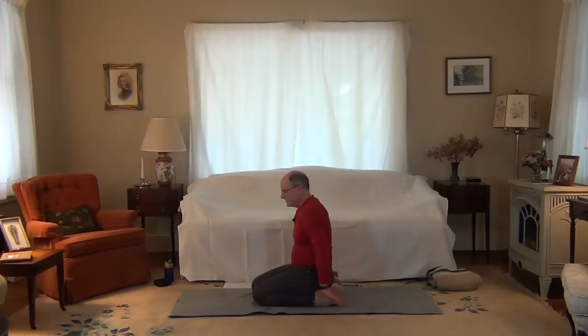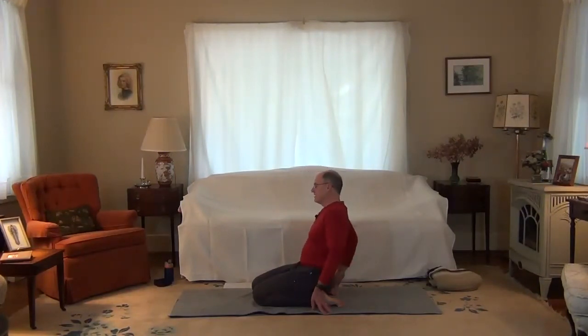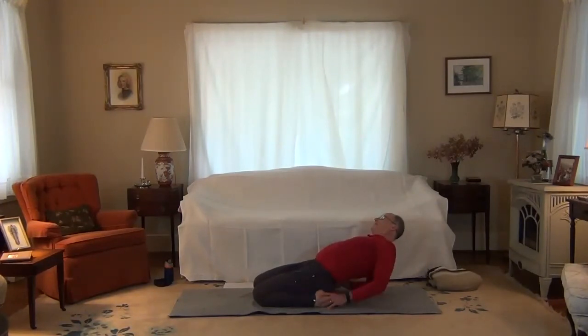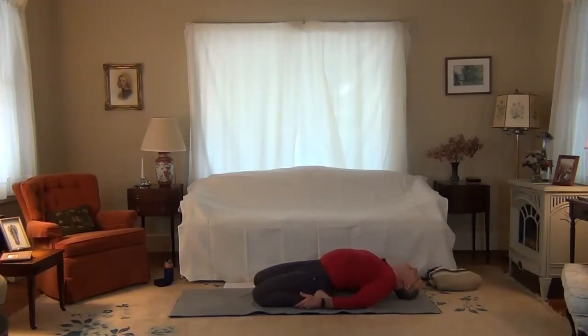Now really press the toenails into the mat. Engage muscles around the ankles, the lower back. And you can stay upright with this, or start to recline and get a deeper stretch in the quads and the psoas muscles by taking the head back to the mat.